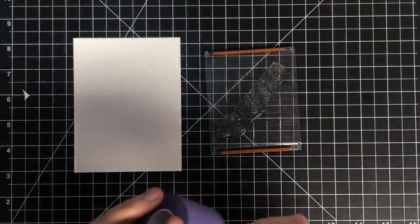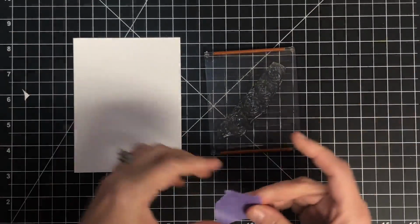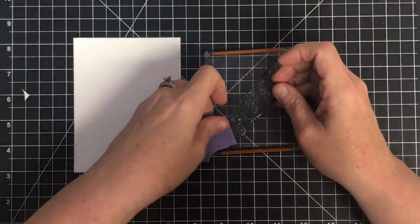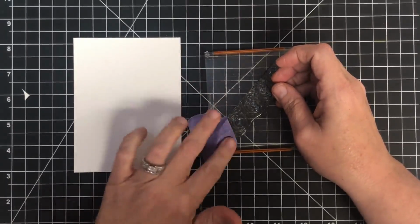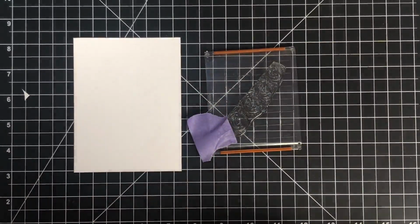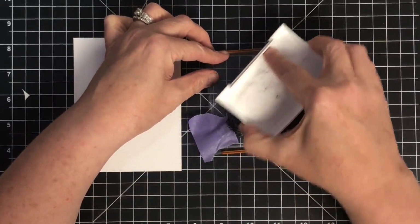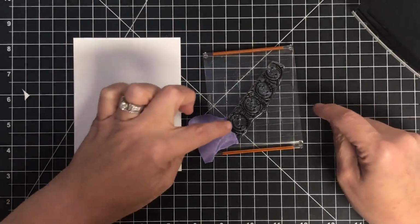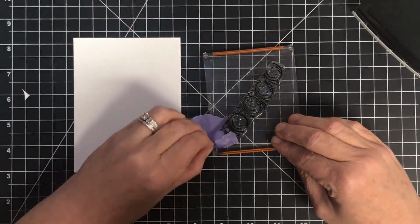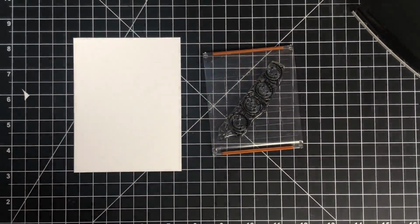So I'm going to take a little purple tape. This is super easy to do. And I'm going to mask off his little body. I really don't mind if his little hand is sticking there. It'll just look like he's waving. But I'm going to mask off his little body, and I'm going to ink the rest of these guys. I might have gotten his chin a little bit covered up and didn't get any ink on it. If that's the case, I can go back with a pen and put that in.